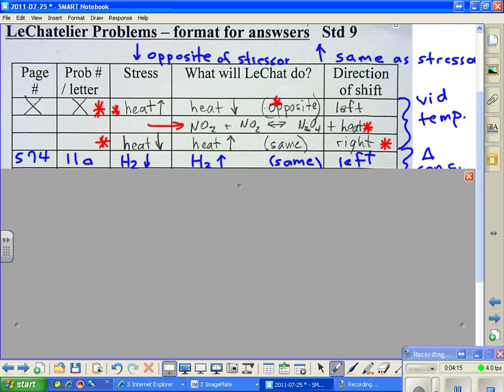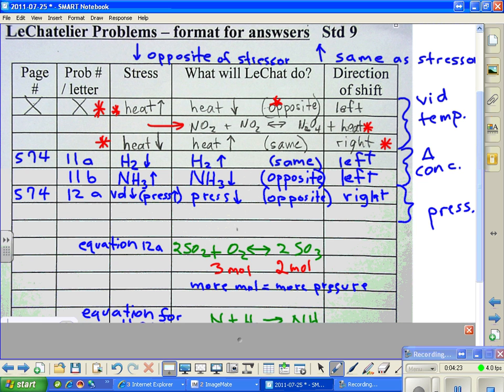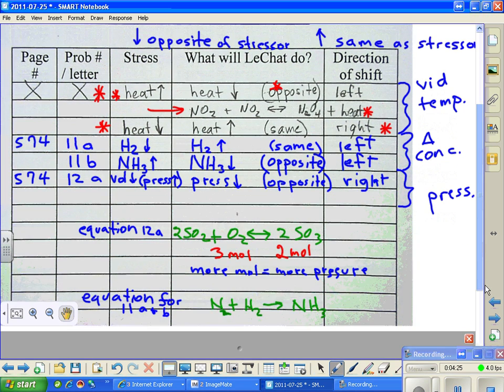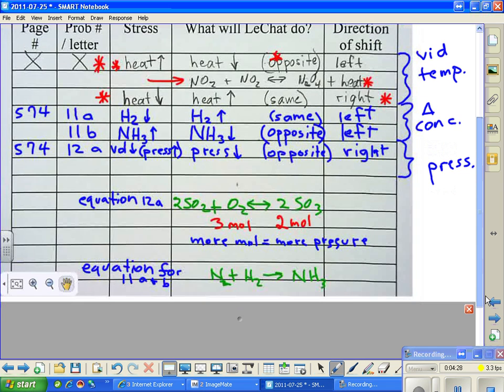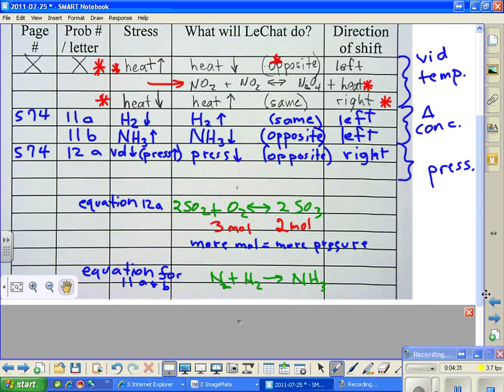Now, let's go down one more, and let's look at this one. And for that, you have to open up your textbook to page 574 and look at the reaction. I will show you the reaction briefly here. If you're looking at this video and you're not using our textbook, you would want to have this reaction so you could follow my discussion. This is the reaction that we're going to use, this line right here, and this will show you the reaction that is being used for both 11A and 11B. And I think we'll just go ahead and leave it up there at the risk of making everything a little bit confusing looking, because I want to be able to see the equation along with it.